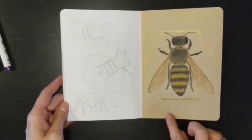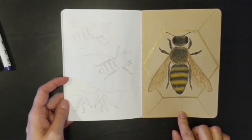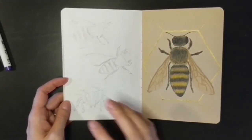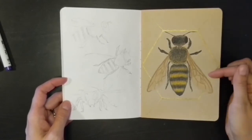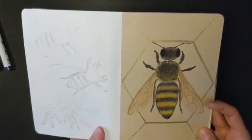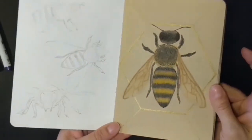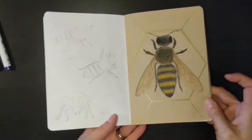My bees. You can tell this is the toned charcoal paper, and this was one of the last pages I did, and it's the same kind of thing. I just did a few sketches of some bees. I picked my favorite one, and then I put in the full composition. So he is some pastel pencils that I blended a little bit, and I just did a little outlining with ink, and then I added the gold paint pen around, and you can kind of see him shining a little bit. I'm really liking gold and silver touches on things.